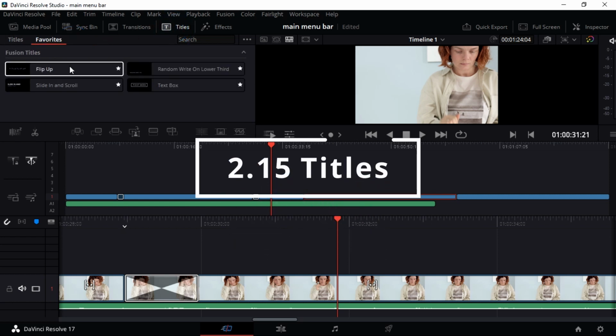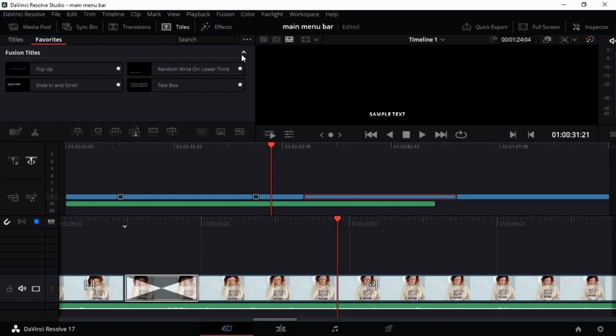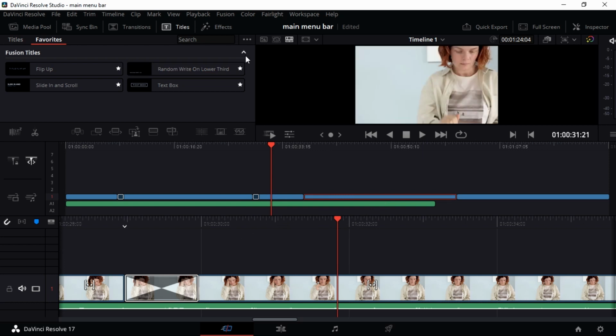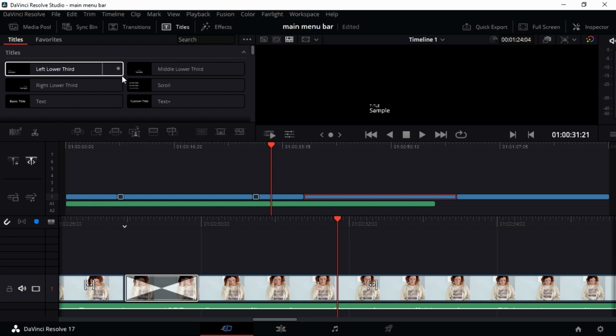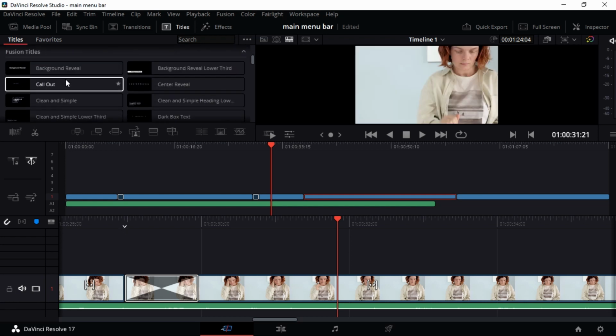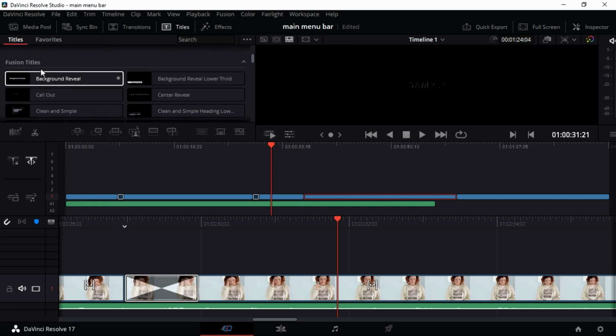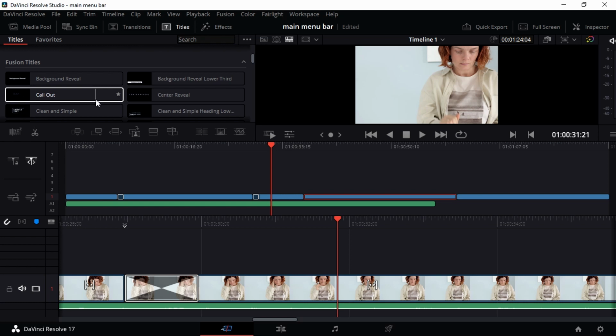Now with titles, you can toggle between so many titles that are given over here. We have these simple titles. You just go and play around with titles, but remember the fusion titles are going to need a little bit more system resource, so more RAM, more rendering.